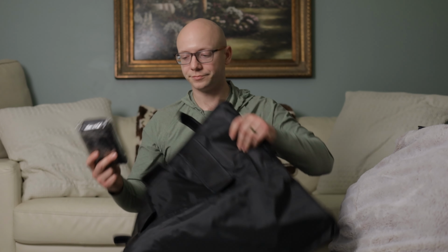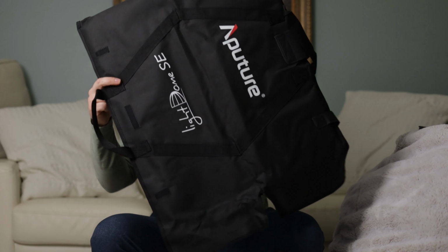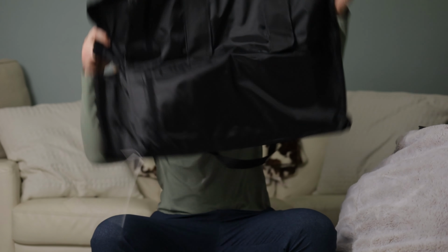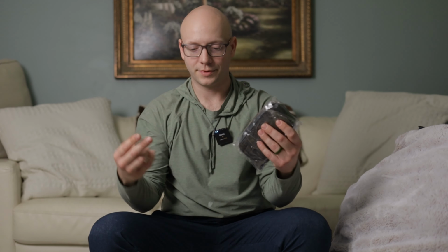And at the end of this video, we're actually going to compare this look to the look of when I set up the light dome. So very cool. Let's go ahead and throw this thing together, guys. I'm going to put the bag down. So the bag looks like it's opened up. It's got these big pockets on it, which is nice. So it's nice and flat.